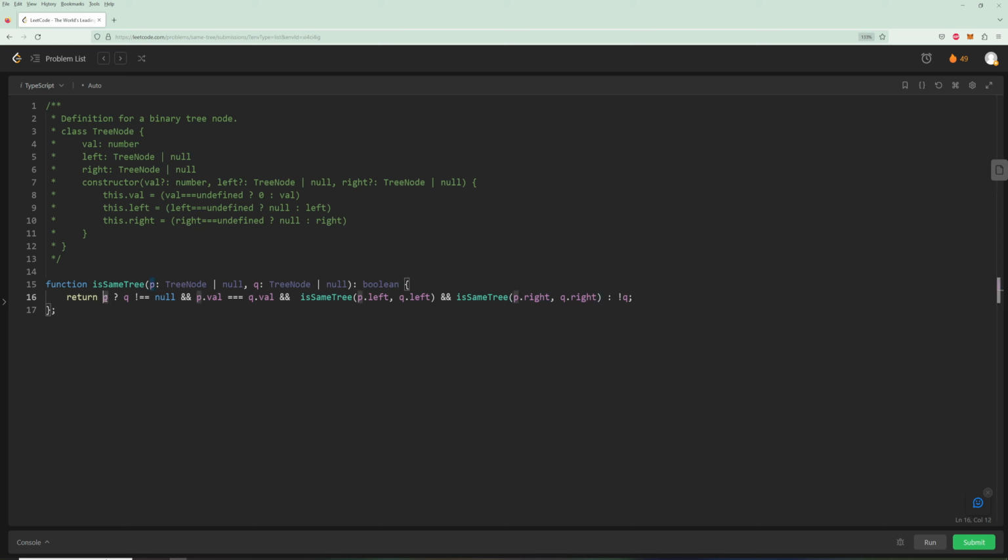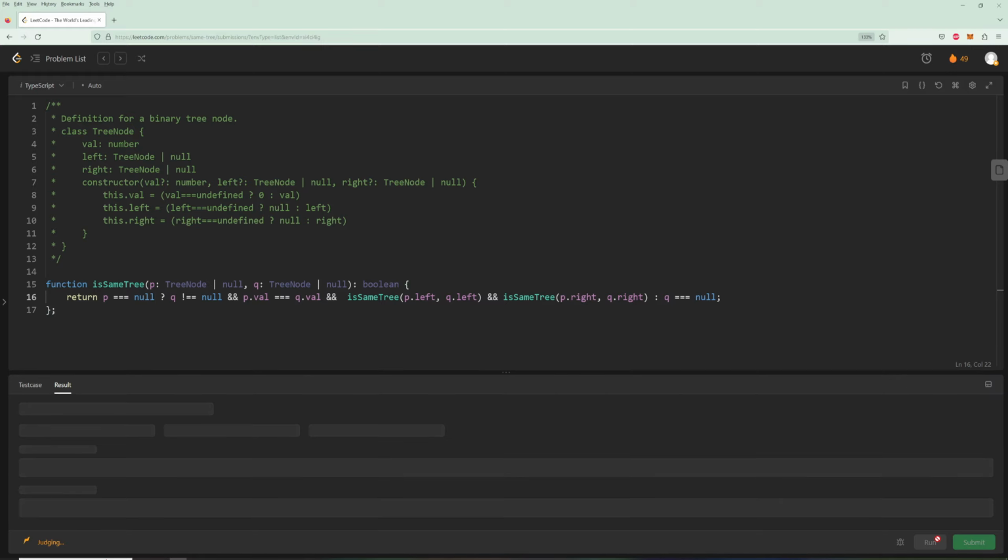And if P is false or null, it will go over here. And then if Q is null, this would return not null, which is true. Or if Q is a tree node, then it will return false, because not an object will be false in TypeScript. You can, obviously, if this doesn't make sense to you, you can write something like this, right? So you can say something like this, and you could say if P equals null, if that clarifies things up a bit, that also does work.